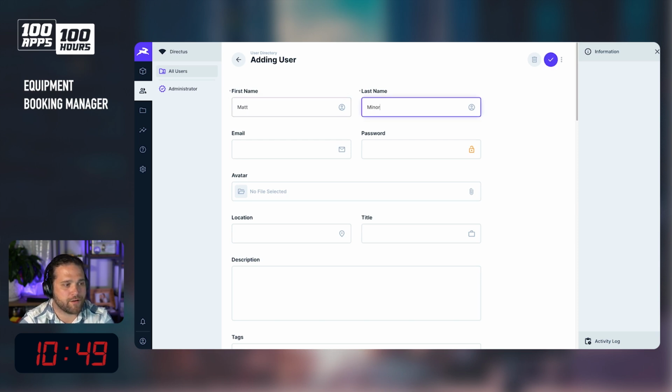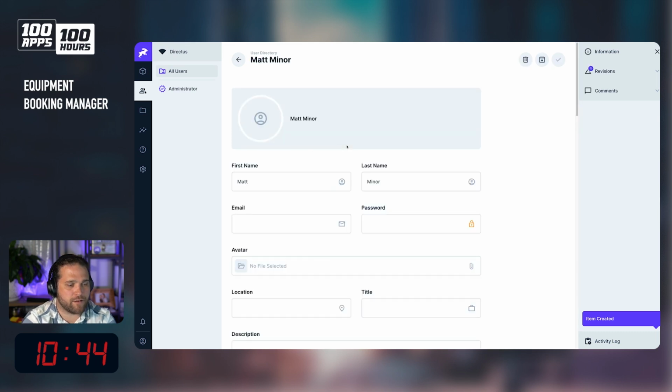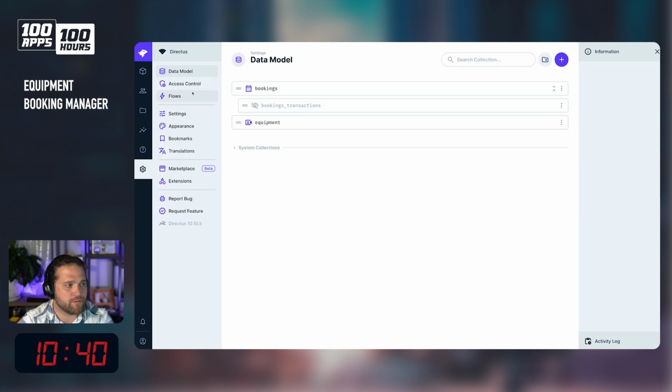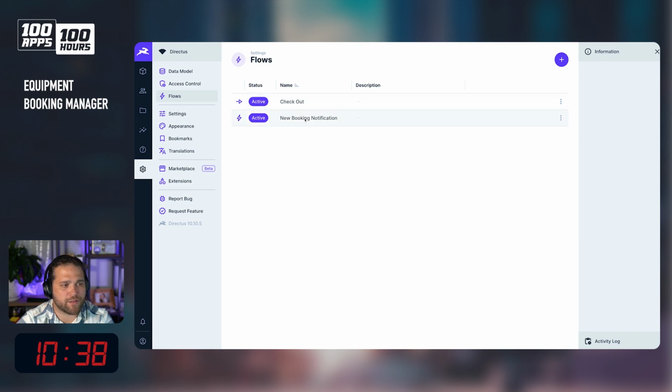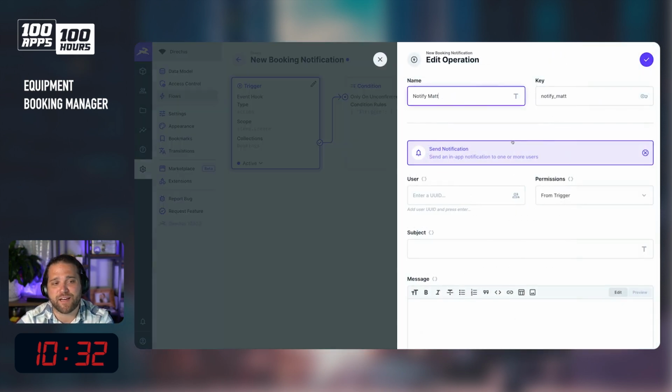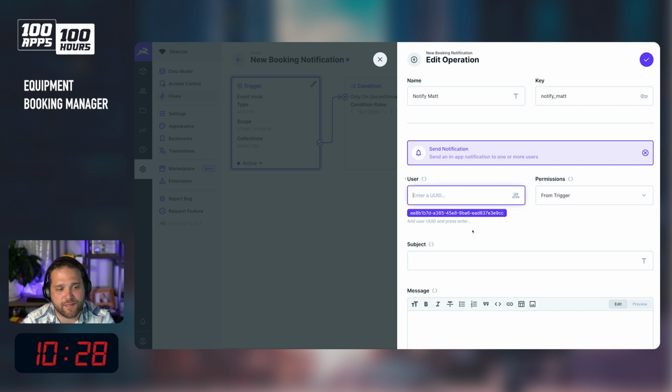Matt Minor. Great. All right. We'll pick up the UUID from that specific user. And part of this flow could be picking that up dynamically, depending on how you decide the logic of who to notify here. But I could just hardcode that value in, hit save or hit enter to record that.